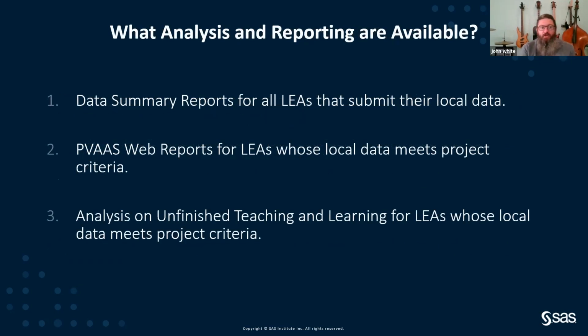So there are really three types of reporting that are going to be made, possibly going to be made available. The first is a data summary report, and that's for all of the LEAs that submitted the local assessment data. I believe that information either has gone out or is going out very soon. I believe it has already gone out.